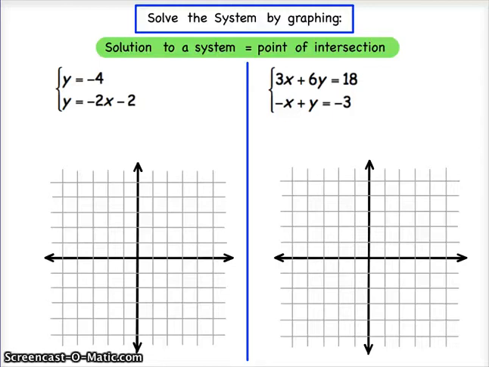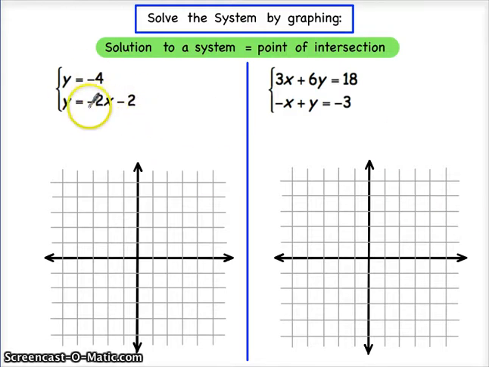Alright, in this video we're going to discuss the first way of solving a solution to a system of equations. The best way to solve a fairly simple system is to solve it by graphing. A solution to a system is essentially saying what point will satisfy both equations in the system, or if you had multiple equations, what point would satisfy all equations in the system, which on a graph will be the point of intersection, the point that is on both lines or all the lines within the system.